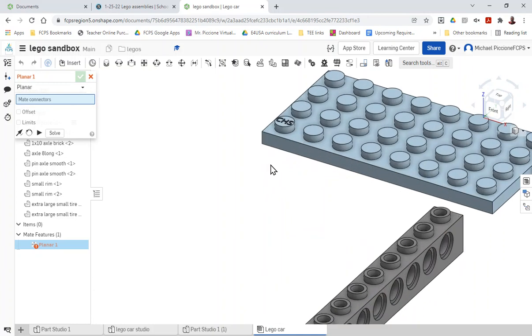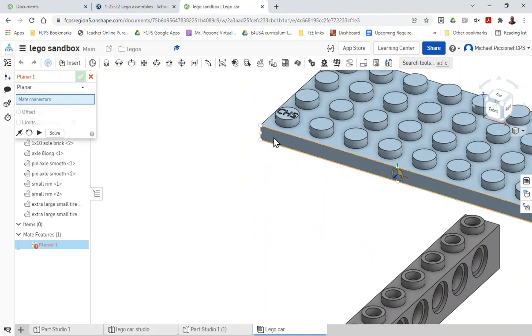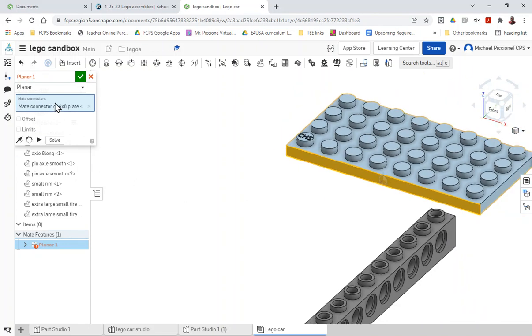And so to do that, I'm going to roll up closely to the plate, hover over it, and I can see the exterior edge of the plate highlighted, and I see a little handle that shows up in the middle of the plate. That handle has a blue line, a green line, and a red line. The blue line is the Z-axis, green is Y, red is X. And I can click that. And once I clicked it, it highlights itself and shows up in my menu.